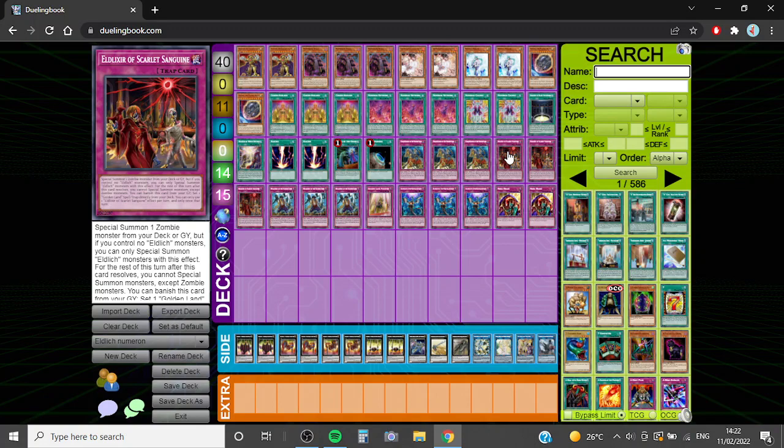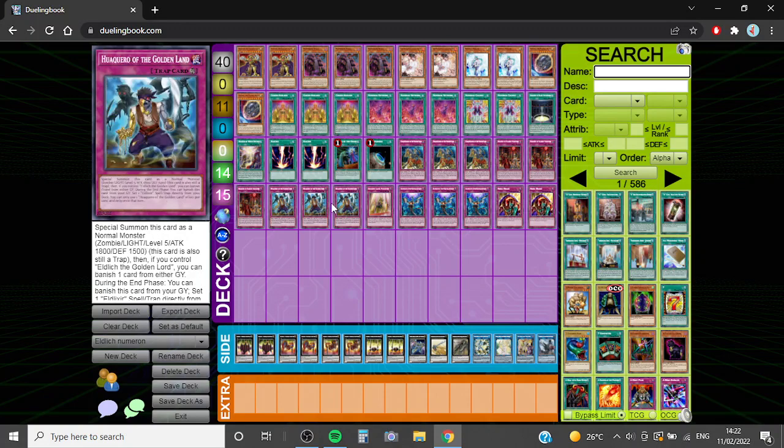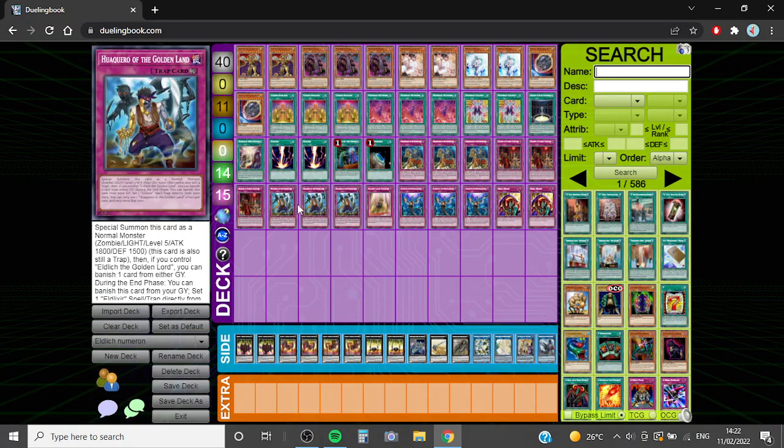So, Sanguine is, moving on, there's 3 Sanguine. It's because, well, why do I need to explain this? If you're looking up an ElDLICH deck profile, you must know already what this card does. So you special summon ElDLICH Golden Lord from the deck in usually defense, because his defense is a bit higher. So you special summon him in defense, and you get a floating effect during the end phase to set either Conquistador or Huaquero or Golden Land Forever.